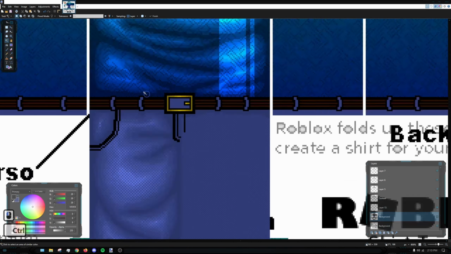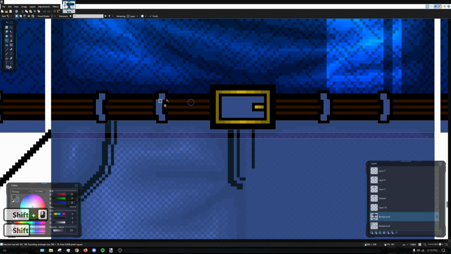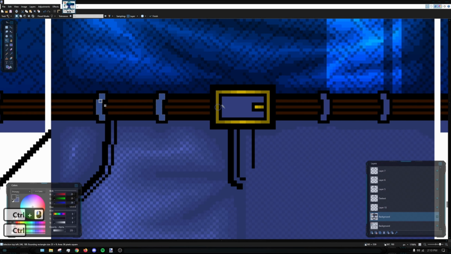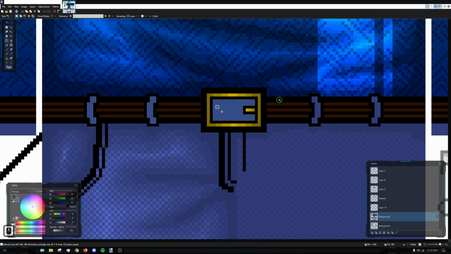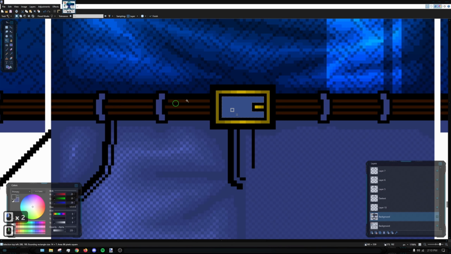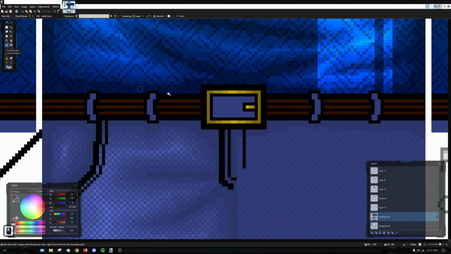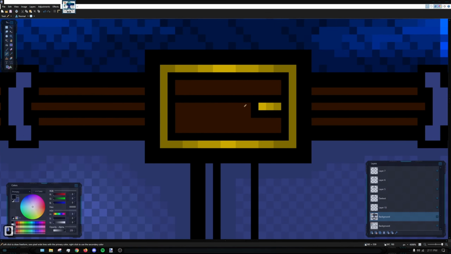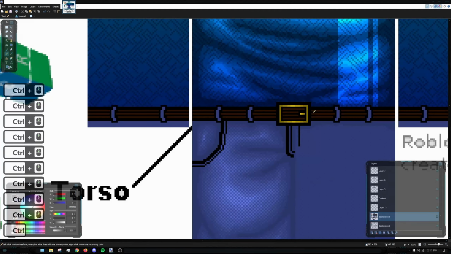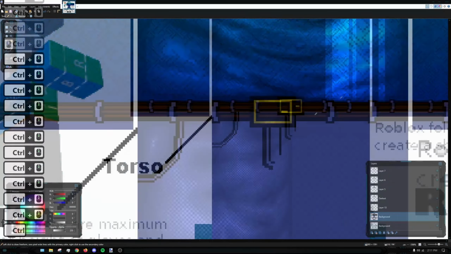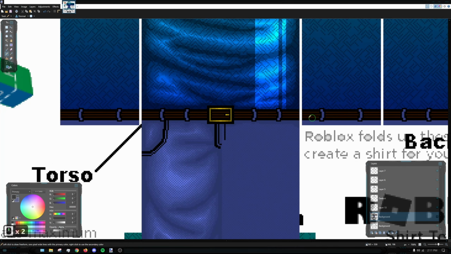Next we just gotta do the belt loops and the little piece of pants. Well, actually, this is supposed to be brown. Whoops. So I just kind of made it look like the belt continued. We're gonna go ahead and just quickly do the jean loops.